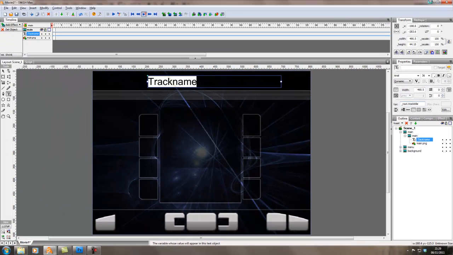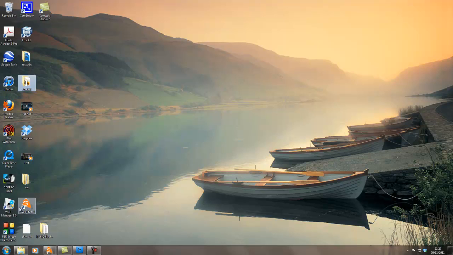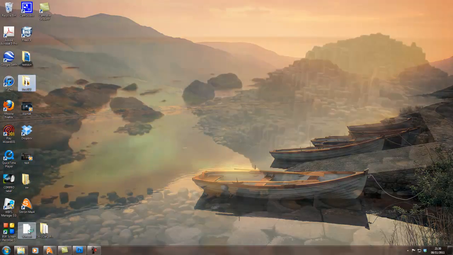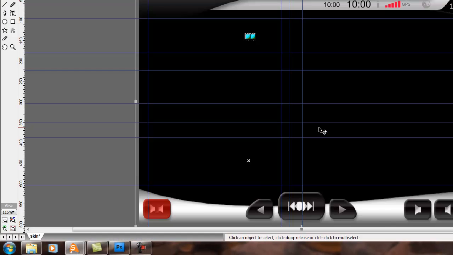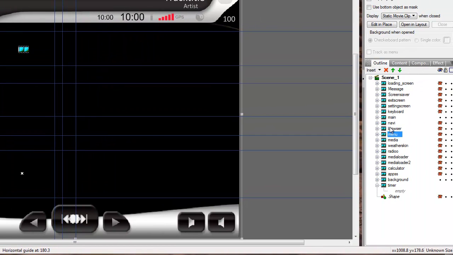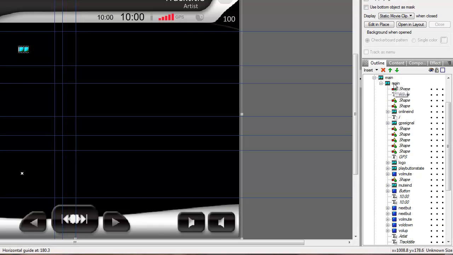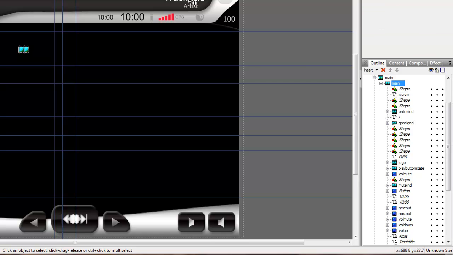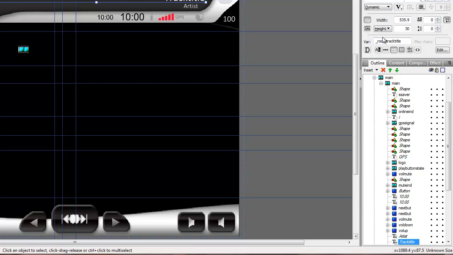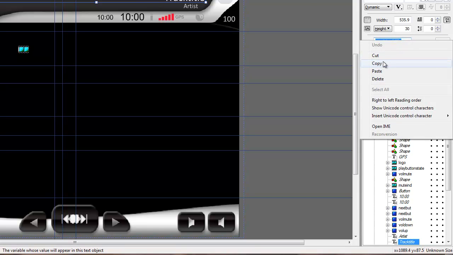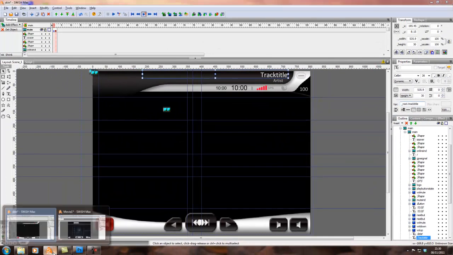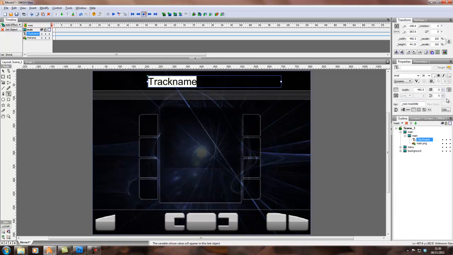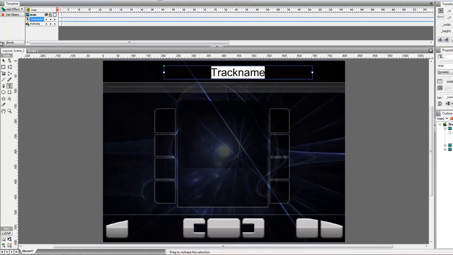What I'll actually do is I'll load up the sample skin that I've sent out that you can get from the FreeICE site, and I'll compare it. Okay, there's a sample skin. I'm going to open up my main, and you see I've done this very similar. In this I'm looking for the track title, and over here that track title is called root track title. So I'll copy that. I shall go back to my other one. I was correct, but it's always worth checking. Root track title, and I'll have that in the middle, and it's probably not a bad size there.